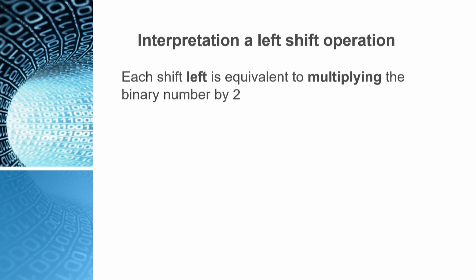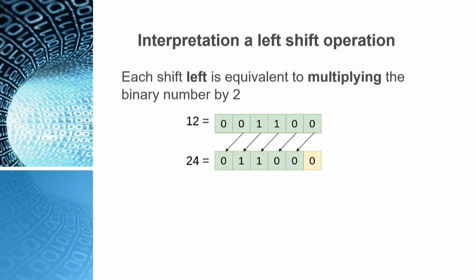A shift to the left is equivalent to multiplying by a power of 2. The left bit shift moves every bit of the input one position to the left. In the example, we shifted the binary number 001100 or 12 in the decimal system 1 bit to the left. A 0 has been pushed in on the right end to fill up the bit succession. The result is 011000 or 24 in the decimal system.